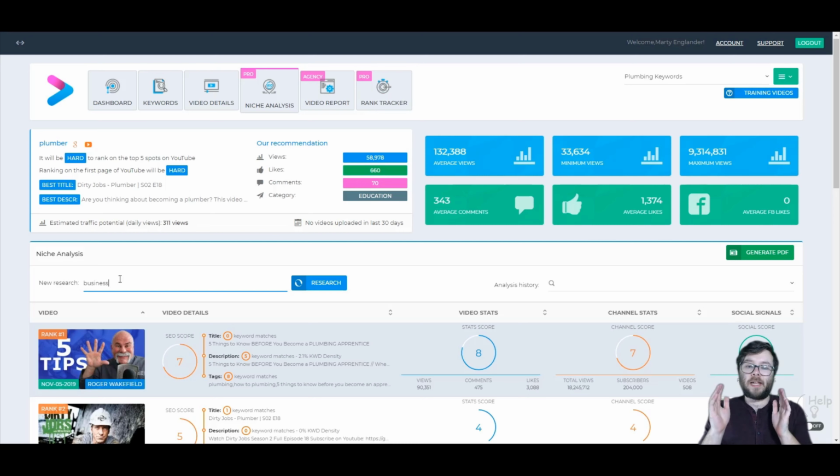It's keywords which are just really short, maybe a maximum of two words, like plumber services, for example. Okay, so that's basically what a short tail keyword is. Now the question is, if you were going to try and rank your business or your videos on Google or YouTube, would you go for short tail keywords?